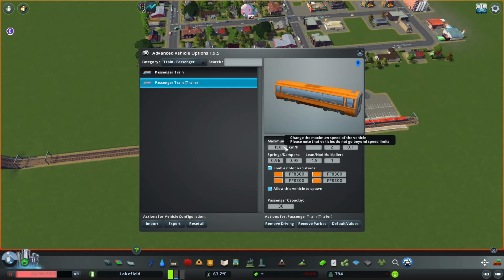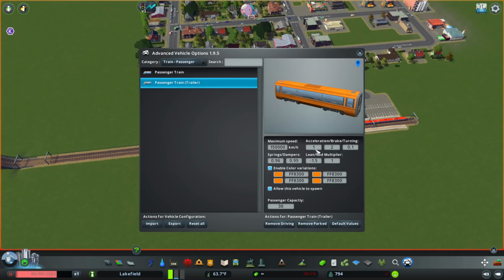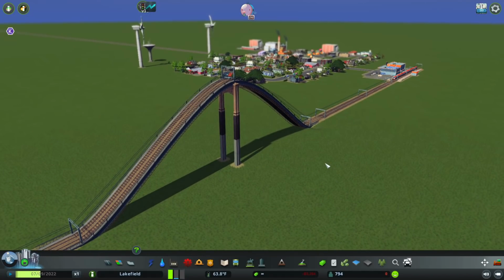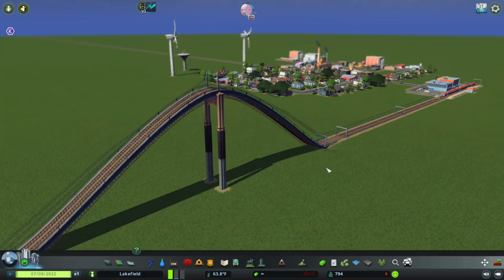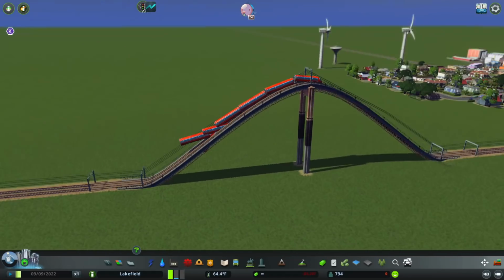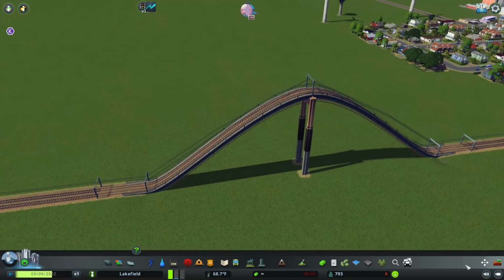So max speed then. Put a load of zeros on this. Acceleration will ridiculously increase. And hopefully I haven't completely broken the train. But any minute now, it should set off, and we should see a nice big jump. Is the train okay? Oh, oh, oh. It's completely broke.